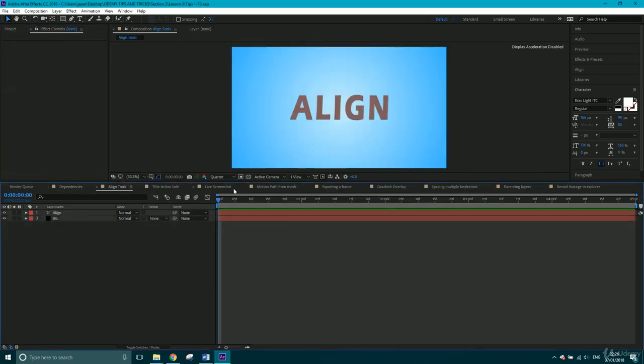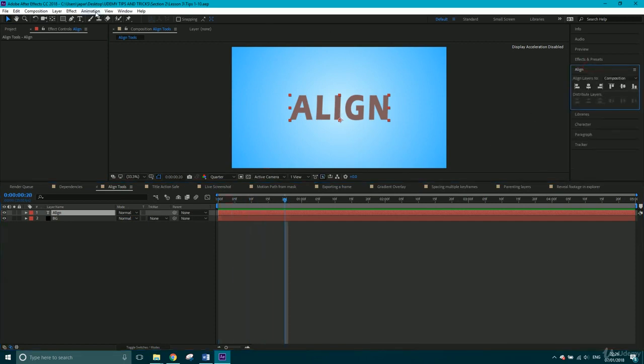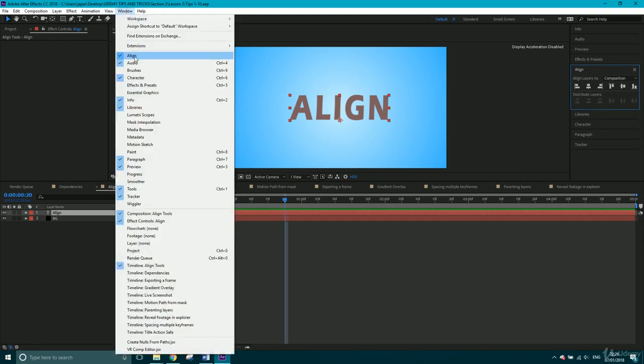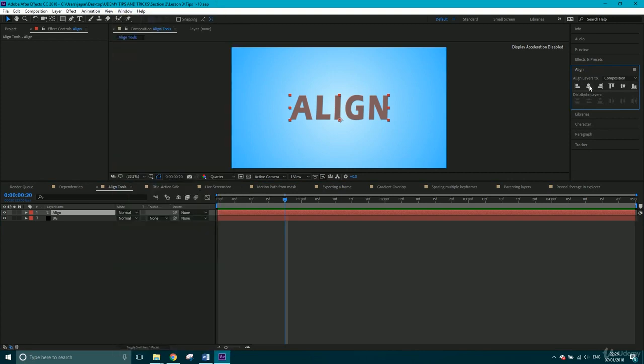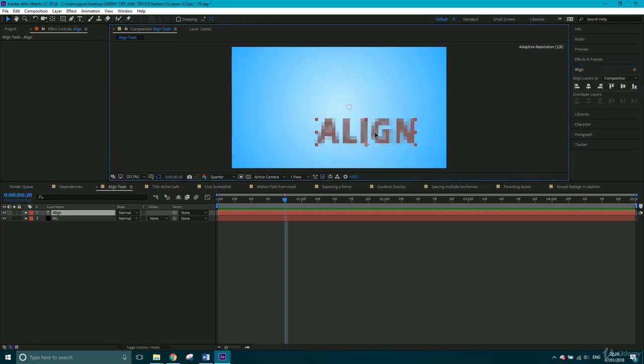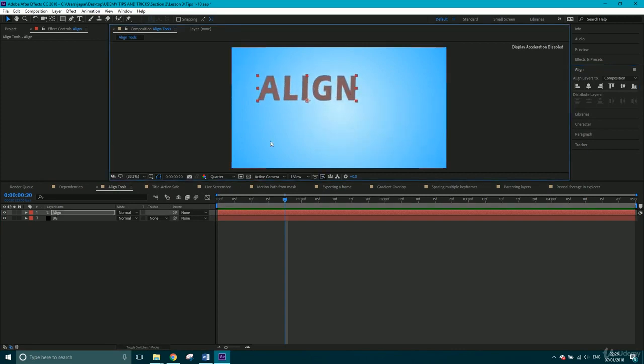Now the next one is the align tool. Okay, a lot of people don't actually know about this. I haven't got much going on, I've just got a background and the text that says align. But on the right by here you've got something called align. If you can't see it, all you need to do is go to Window and make sure Align is ticked. Okay, so let's say we've got our text just created just by here, and you're thinking, right, where's the dead center going to be? Well, you've got something to help you.